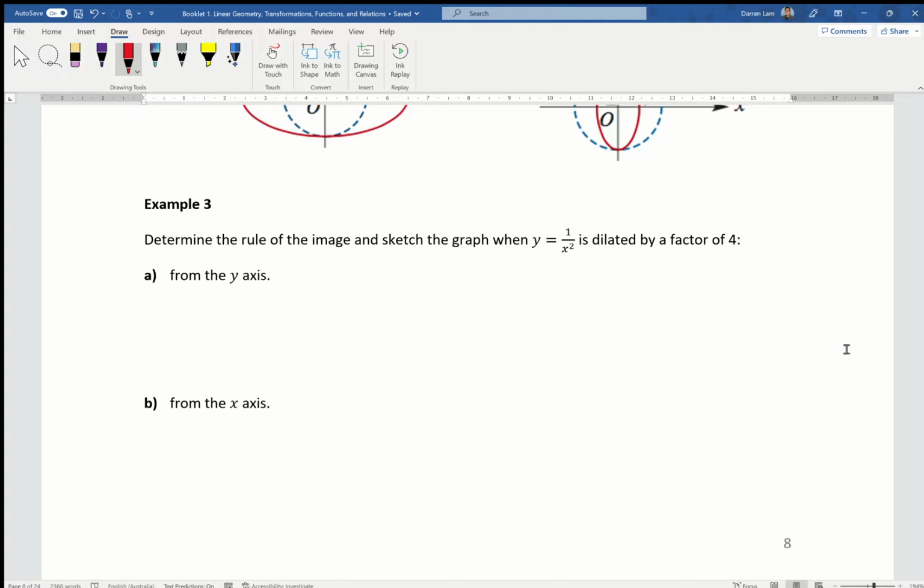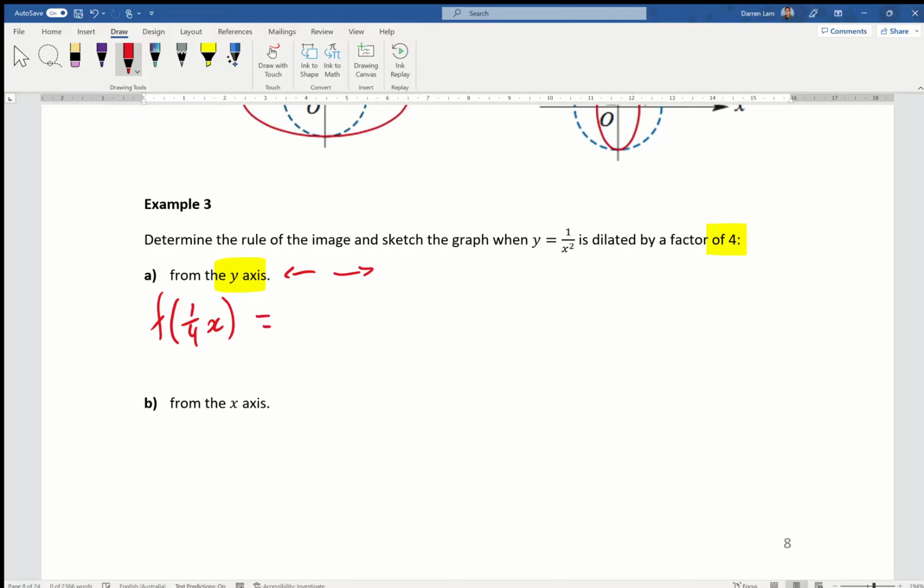Y equals 1 over x squared, dilated by a factor of 4 from the y-axis. So, dilated by a factor of 4 from the y-axis. From the y-axis, which way am I stretching it? From the y-axis. So starting from the y-axis and we're stretching it. So we stretch away and it should look like that. Okay, or along the x-axis. So I'm going to use my method, coordinate mapping. If you'd like me to go through coordinate mapping in a moment, I'm happy to, but I'll go through it afterwards. F of, now if it's along the x-axis, remember I do the opposite. It's not 4x, it's a quarter x. Okay, just like our translations.